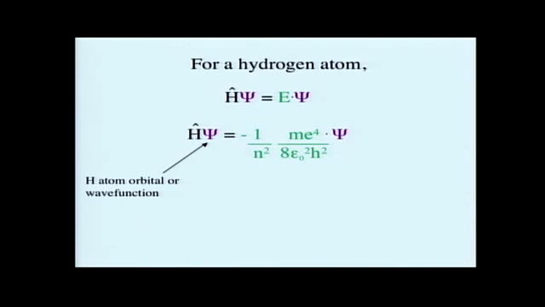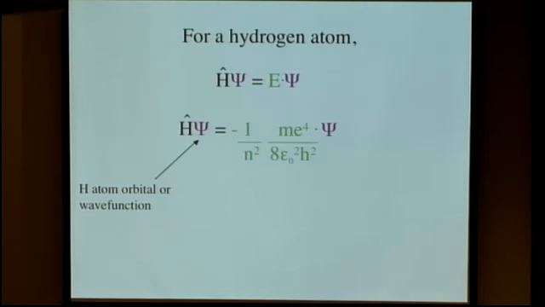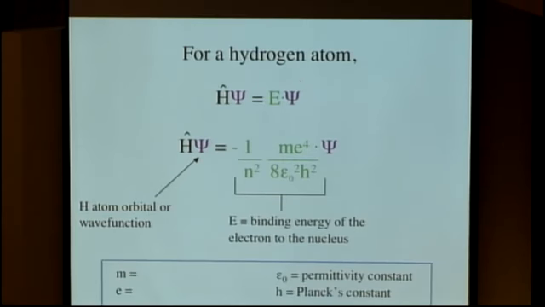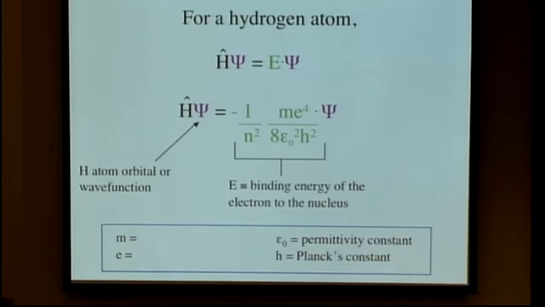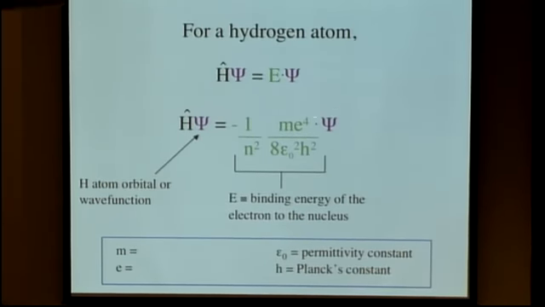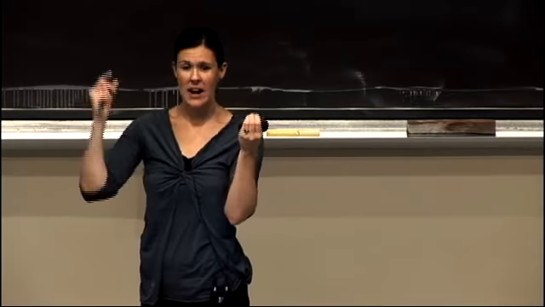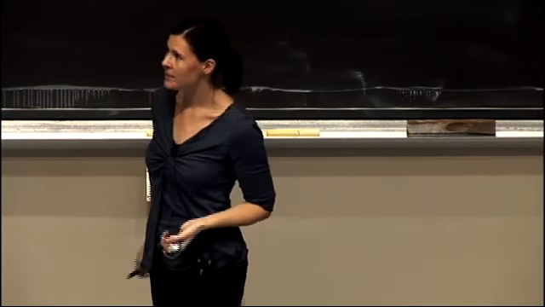So here's the solution for a hydrogen atom, where we have the E term here is equal to everything written in green. We've got a lot of constants in this solution to the hydrogen atom, and we know what most of these mean. But remember that this whole term in green here is what is going to be equal to that binding energy between the nucleus of a hydrogen atom and the electron.